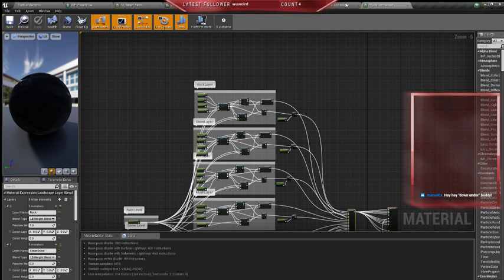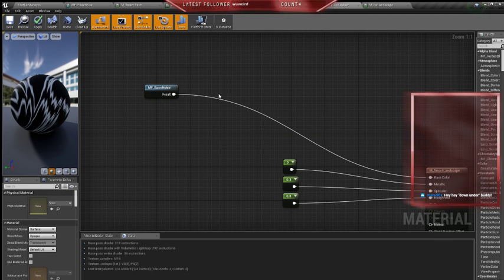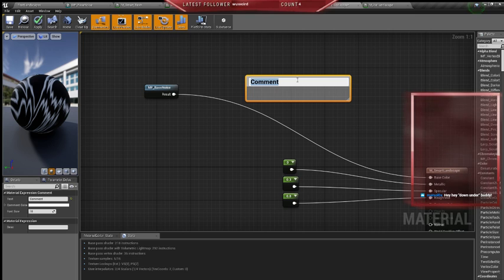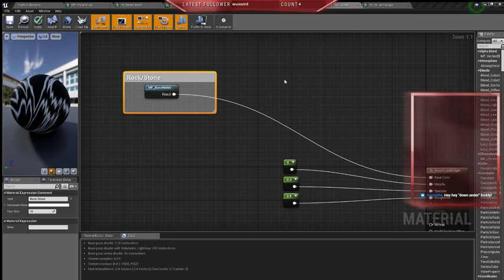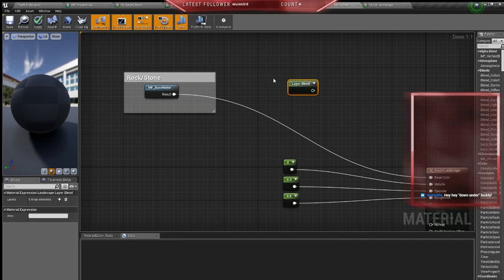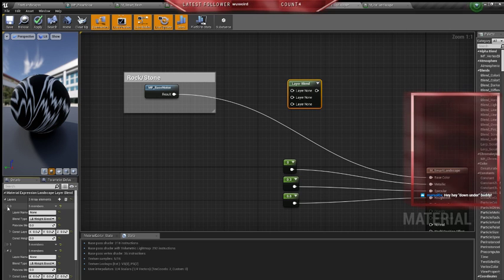So probably not going to make much more of a dent tonight, but what I might do is just plot out some of what's going to happen next. So this is going to be the rock stone layer. I'm going to have a landscape layer. It's a layer blend, isn't it? I'm just going to have 3 layers, because that's what I want to do with it. So I want to have a base stone layer, which will be the one I'm showing at the moment.